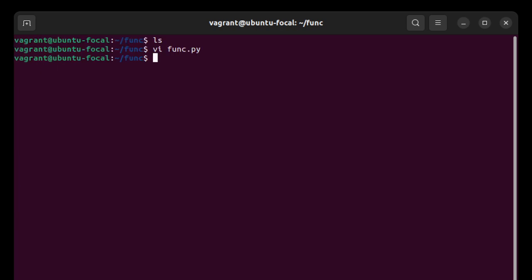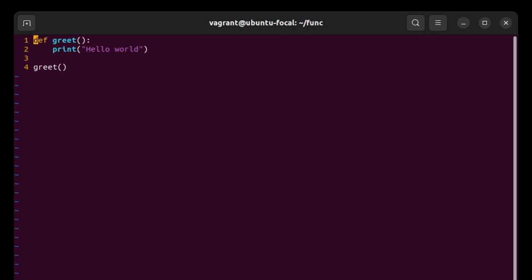To run the file you just write python3 and the name of the file you want to run, .py. When you run it, you get the result, hello world. It is printing the hello world that is inside the function.